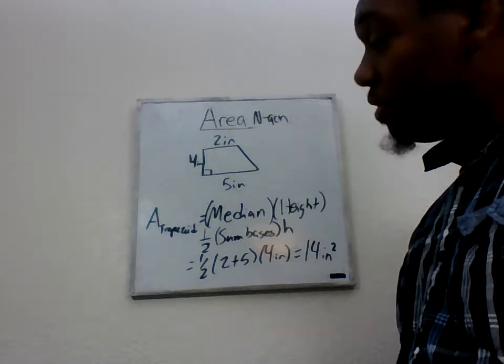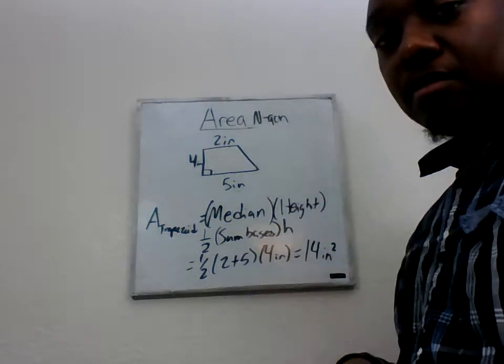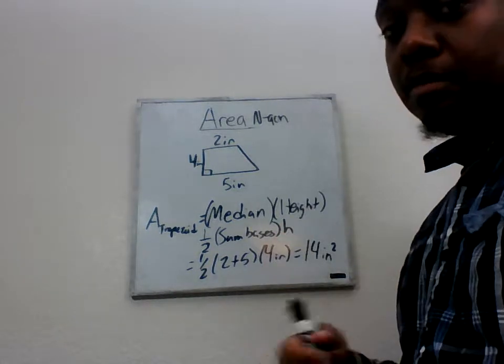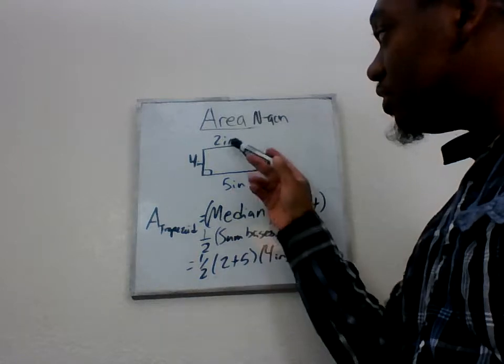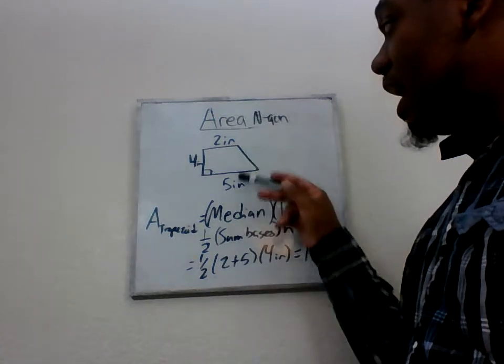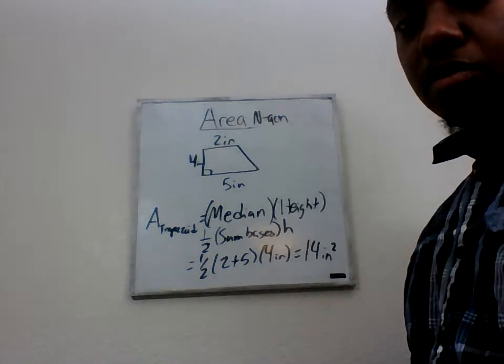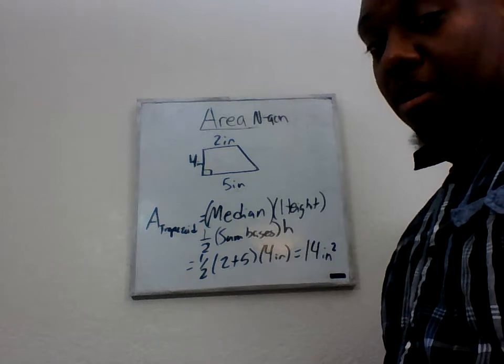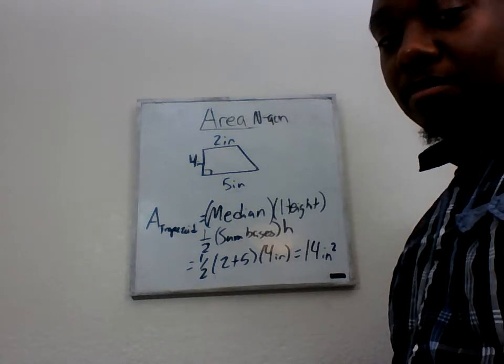To find the area of a trapezoid, you have to know the median and the height. Now, sometimes you may have to use some trigonometry in order to find the height. The median will always be just the average of the two bases. Sometimes it'll be given to you straightforward. Other times you may have to add the two bases together and then divide by 2 to find out what number is in the middle of them. Okay, area of a trapezoid is median times the height, and I'll see you soon.